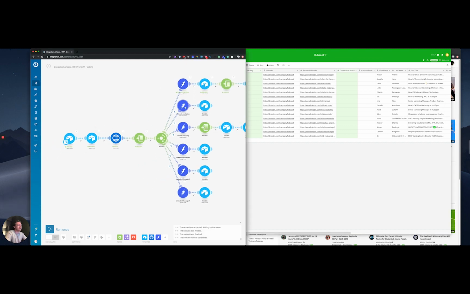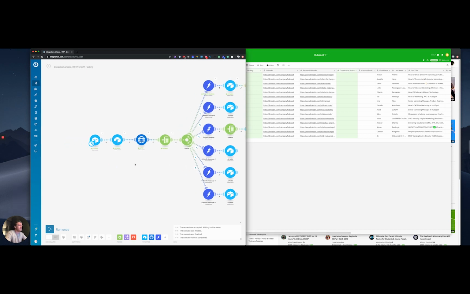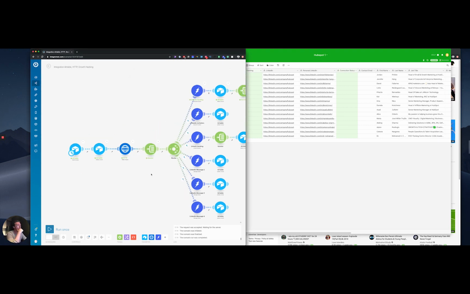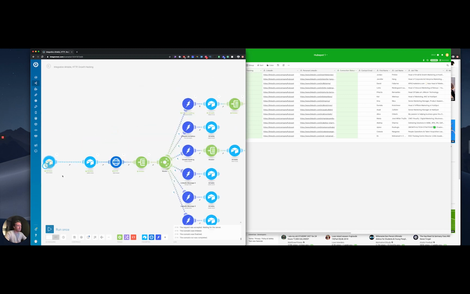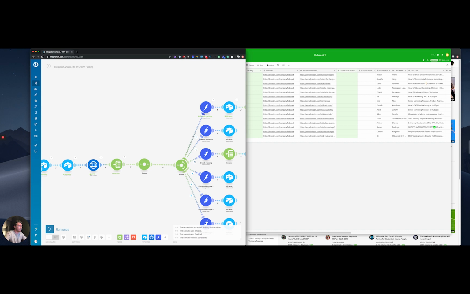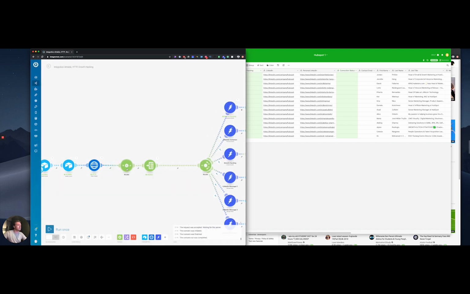So what we will then do is, currently they're not assigned to anyone. I just thought we may actually have to do this under two different routers. Okay, so it's going to be much easier to do it like this. Add a router here, and then, no, it doesn't need that. It needs to be here, and we're going to add a router.